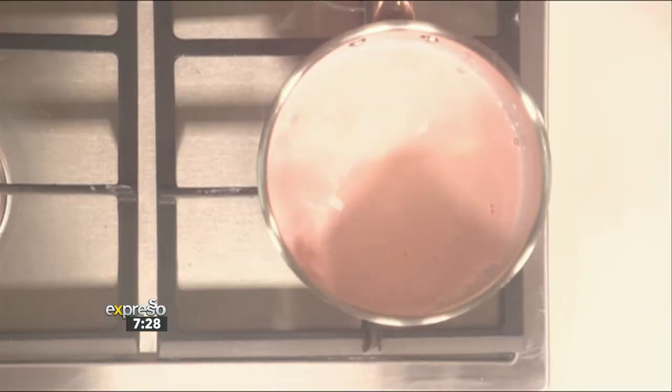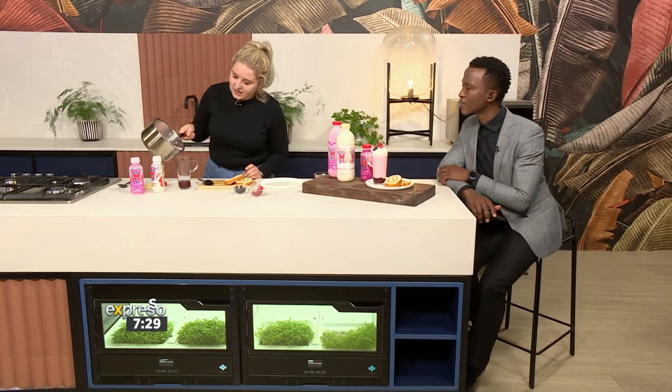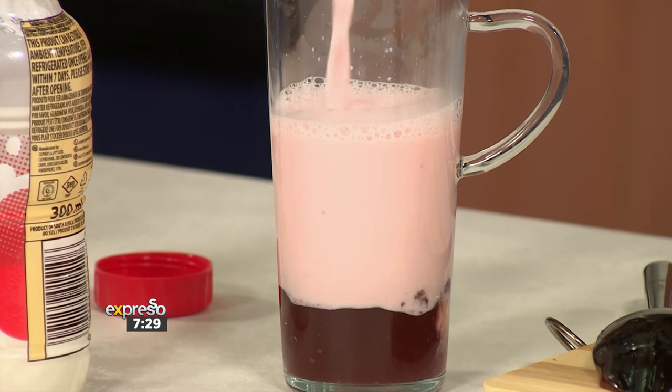Once that's heated up, we thought about your custard — what is the custard flavour? It's vanilla. Which is why you have the vanilla Super M in there. So we added the vanilla Super M, heated it up, and now you're going to pour this in. You'll see already it's beautifully merging with that jam.